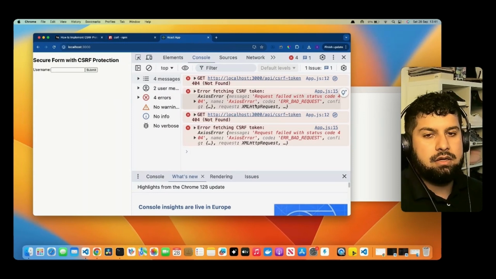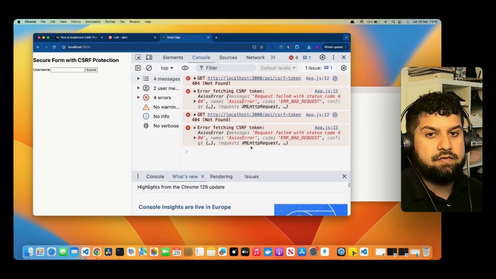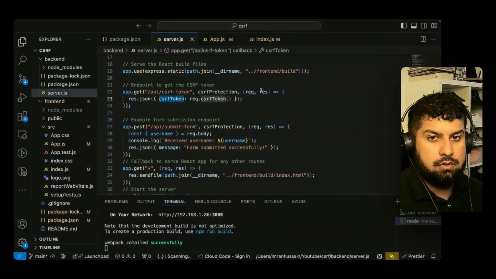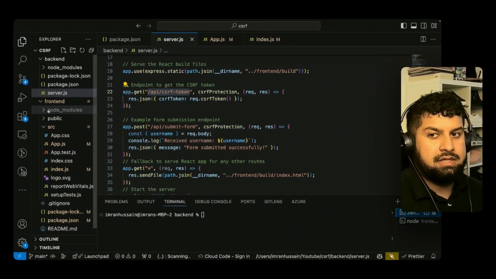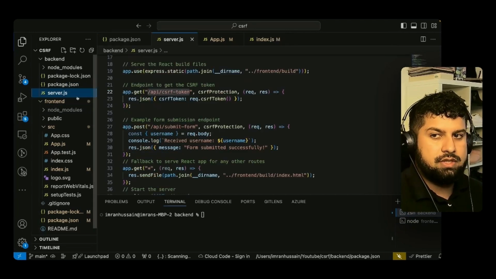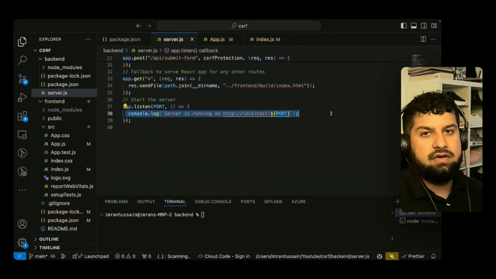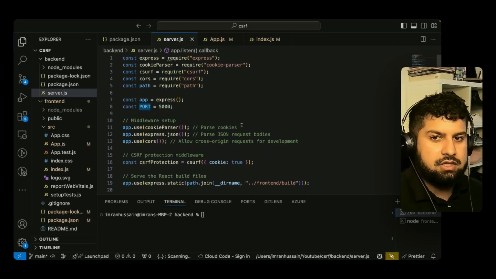This makes sense because what you're doing is fetching the CSRF token from our Express server, but we're not running it. We're not able to connect to this server because we haven't got it running. To run it again, you go into package.json, and it's this one, npm start for node server.js, which starts this server. When it is running, you'll get this console log saying server running on port 5000 in our case, or whatever the port is that you defined.